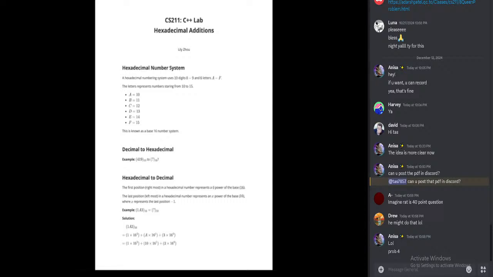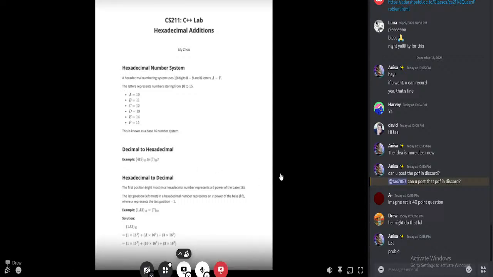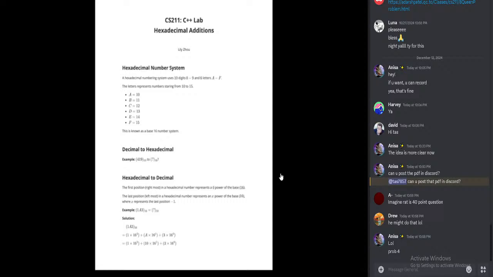Well, we look right here. The first position, rightmost, in the hexadecimal number represents the 0 power of base 16. The last position, leftmost, represents an x power of the base 16, where x is determined by the position. So you have 1A3 base 16.